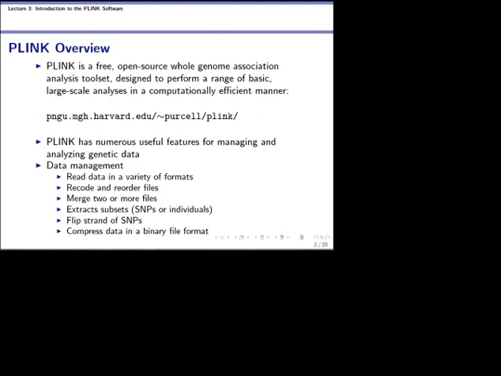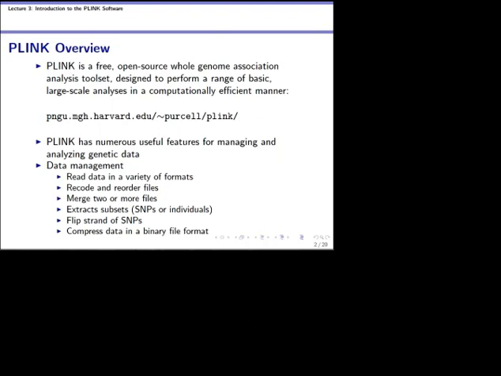Often, for example, if you have a collaborator and you want to do some type of meta-analysis or combine analysis across studies, some studies are going to be genotyped on different platforms. Even if they have the same SNP that's been typed, one platform may have typed one strand, another platform may have typed the other strand. So how do you flip in an efficient manner so that the A's match the A's? One might say A, while the other genotyped the other strand. You can do that easily by flipping strands with PLINK. Okay.